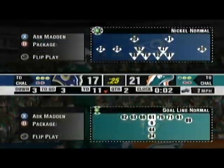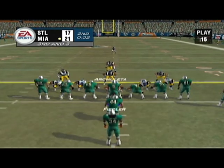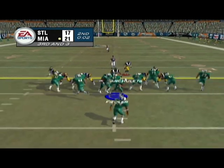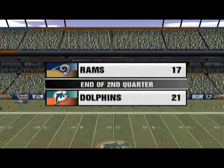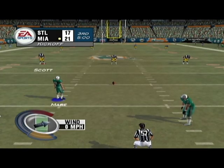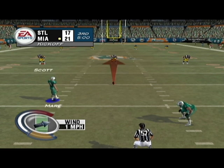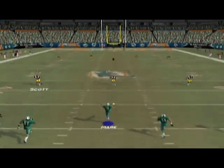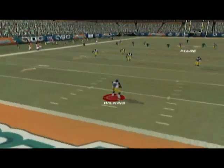Miami will call a time. Get the call again, and he's tackled behind the line by Thomas. Good one here as the first half turns to. Mata in to kick this one off. The home team will be kicking off to start the second half. Number 82. Good distance. From the 5.